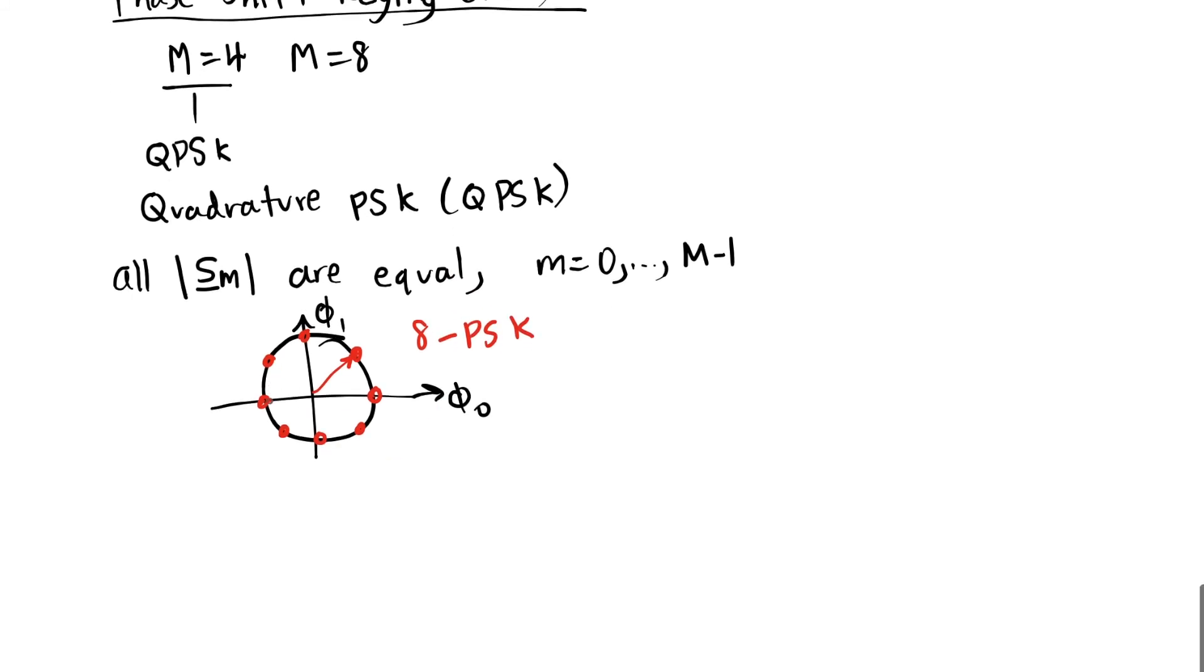And for QPSK, we would pick four of these points that are furthest apart. We could do either of the ones that are at 45 degrees, 135 degrees, 225 degrees, and minus 45 degrees. We could do that, or we could pick the ones on the axes. Either way is equivalent. So again, centered at zero and the amplitude in PSK is the same.